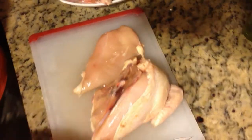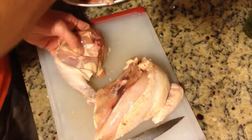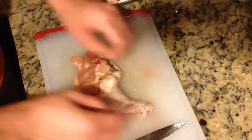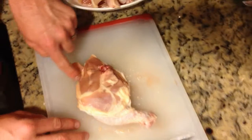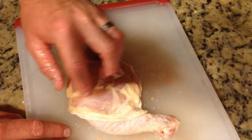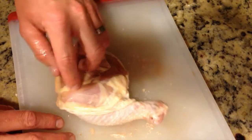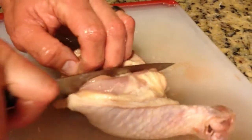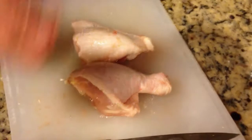The only other thing is the leg and thigh, separating the leg and thigh. And if you look, there's a little fat line that runs right through here, and that most generally marks where the joint is, which is actually right there. Just cut right through that, right through the cartilage. Now you have a leg and thigh. That's it.